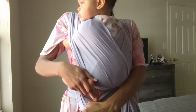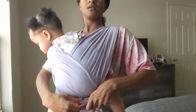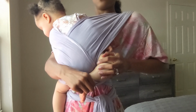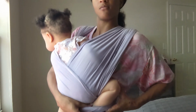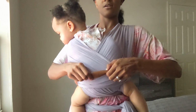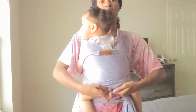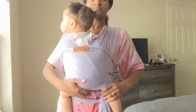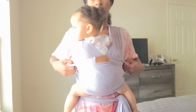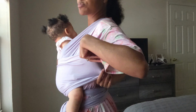What we're gonna do, slide the knee over, and then we're gonna take the other knee. Uh-oh, there we go. I tied her really tight. And now I'm gonna take the label and pull it up and just pull it down under her booty. And we're gonna pull it and loosen it in the back of us just for support and comfort.